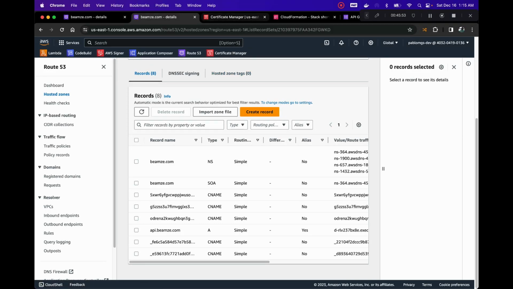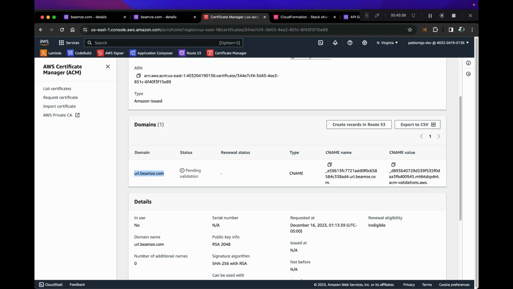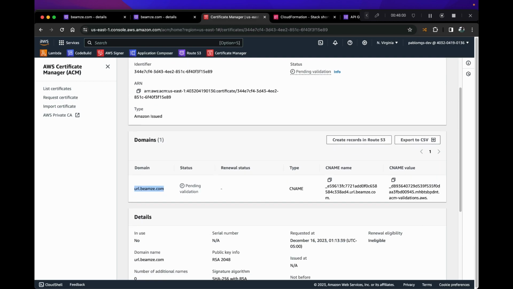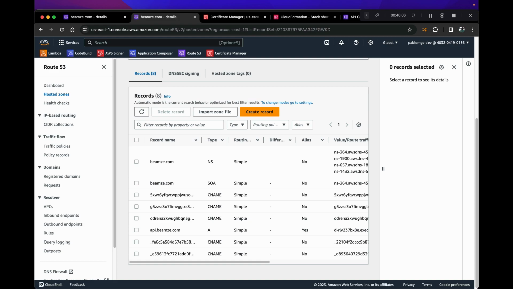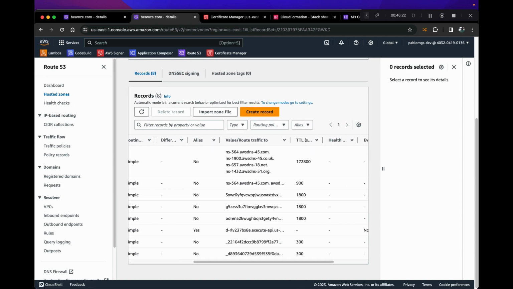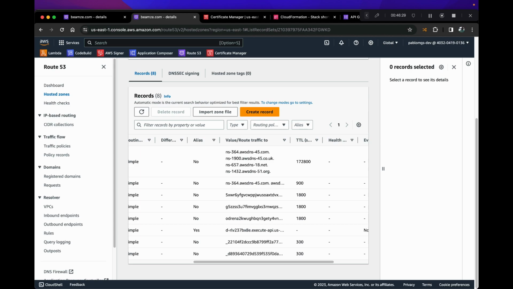And if we go back to cert, this validation process, what it's doing is it's just trying to make sure ownership is there for the domain.